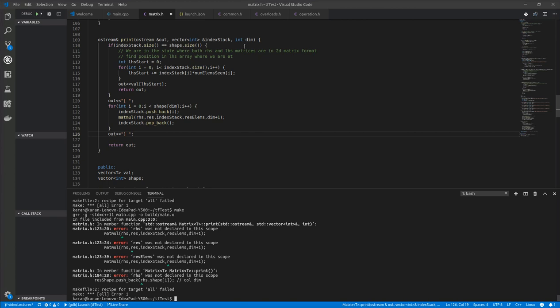Alright. So res was not declared in the scope. Alright, so obviously index tag.